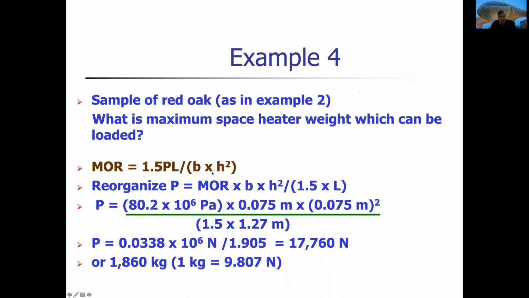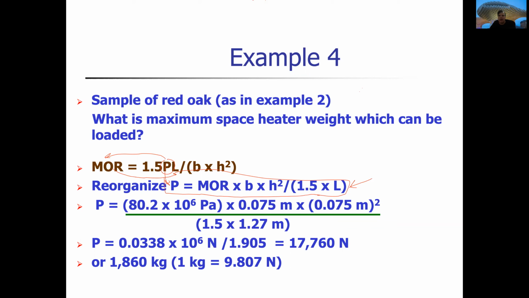If we take P out from here, P goes to the other side of the equation, over there MOR goes to this side of the equation, and that will be the new organized formula. We just need to substitute. You don't even need to memorize this equation because you will receive it in the test, and you will be able to look in your slides because tests with problems are open book, as you know. Well, I don't think it will be difficult to make this substitution and just apply all the numbers and find a final result.